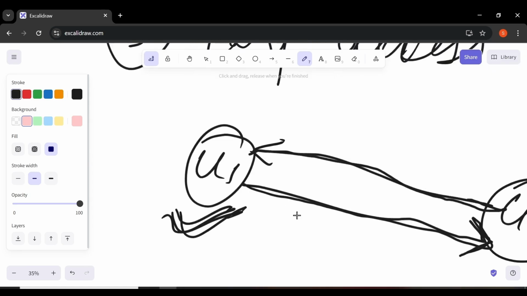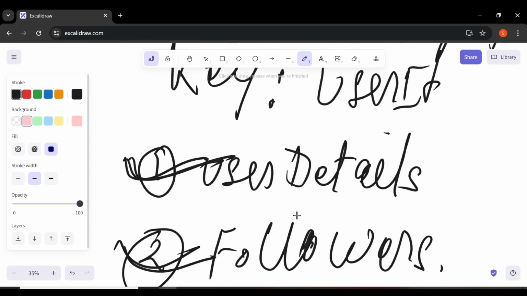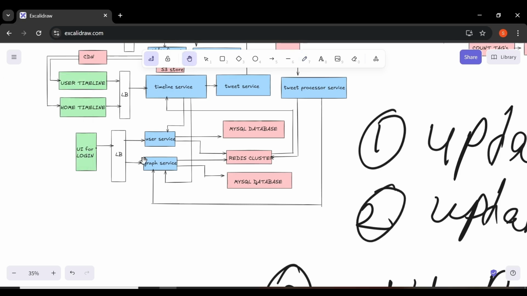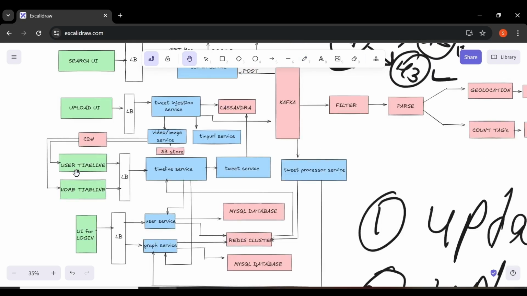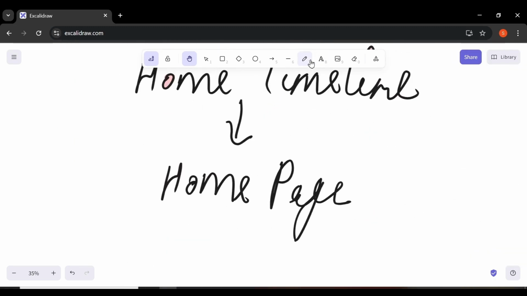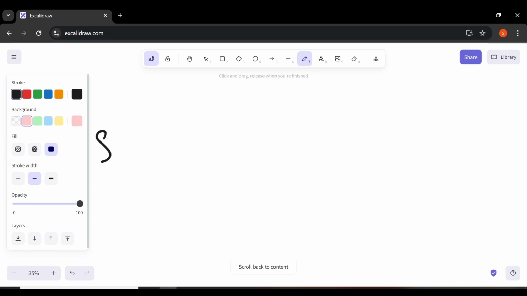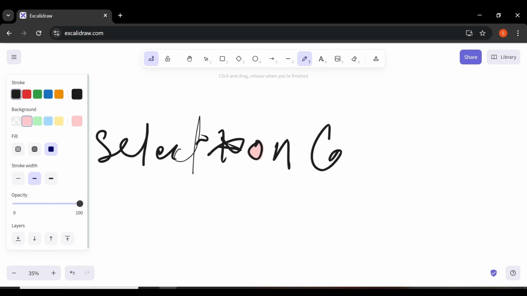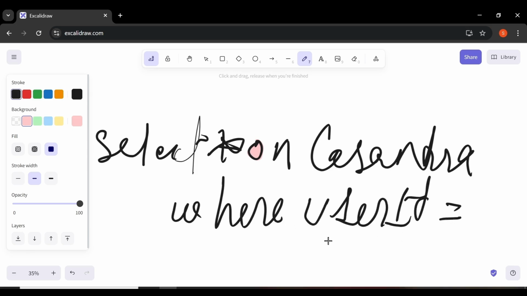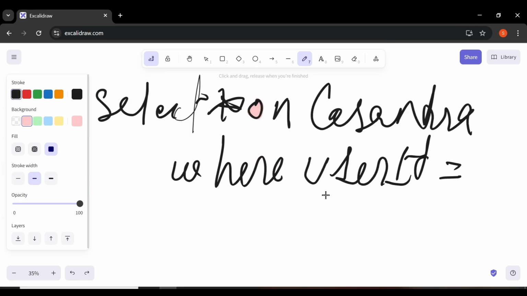Now let's discuss how it works and how we can fetch someone's home timeline, someone's user timeline. In order to fetch the user timeline of someone, we can simply do select star on Cassandra where user ID is either your user ID or someone else's user ID.